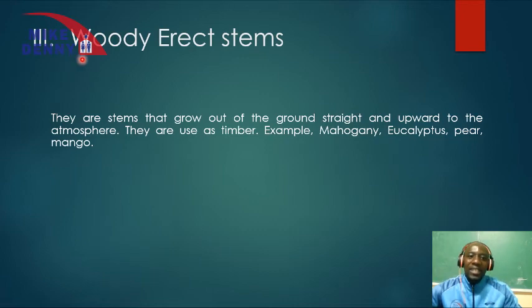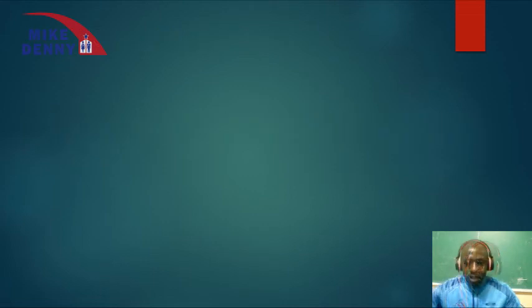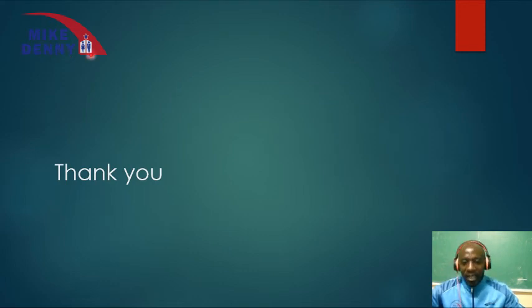Woody in the sense that they are even used as wood. So it's very clear. They are used as wood. Their stems are woody. They are not as weak as other stems. These ones, they can be used as wood. So this is our lesson for today on the types of stems.